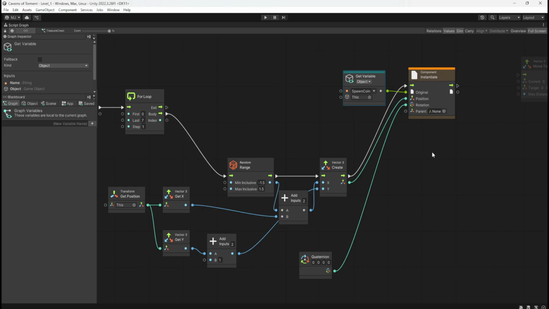Oh, dude. Oh, I feel like I'm so close here, guys. I've got it spawn in the loot.